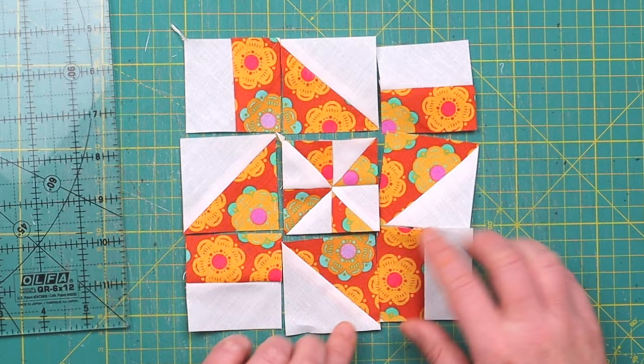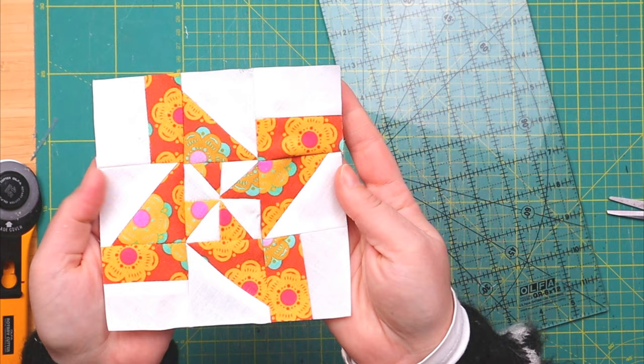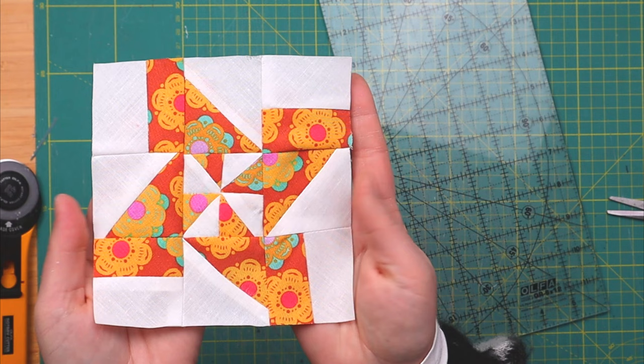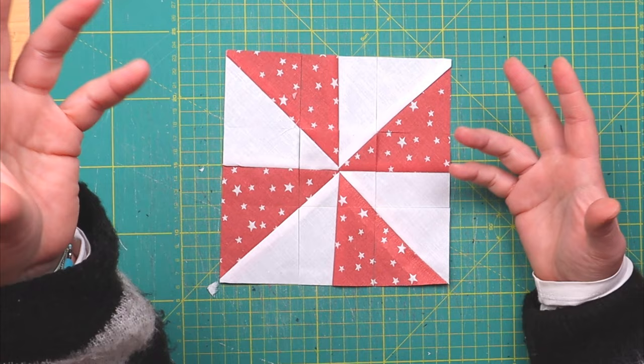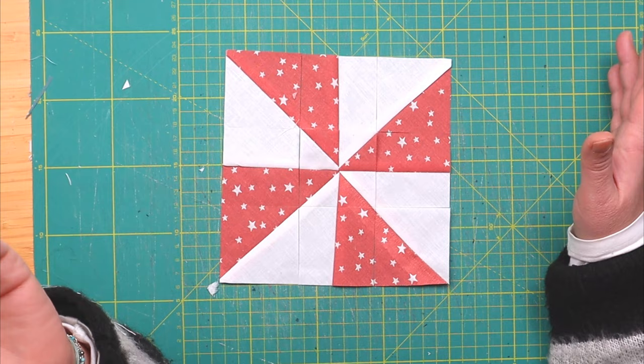Okay, let's sew. And there we have it, another tiny disappearing pinwheel quilt block. And you know, this is still giving me flower vibes, so I am keeping with it. It's a flower. Okay guys, we are halfway there. This is our 5th variant, so we need to make it extra special. Let's see, let's make some arrows, shall we?